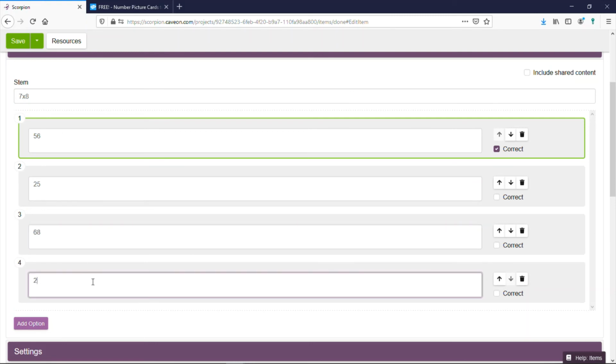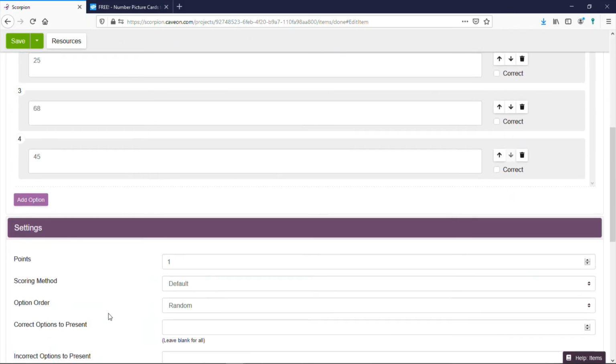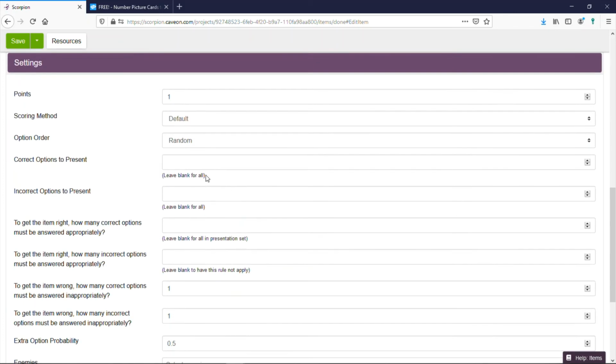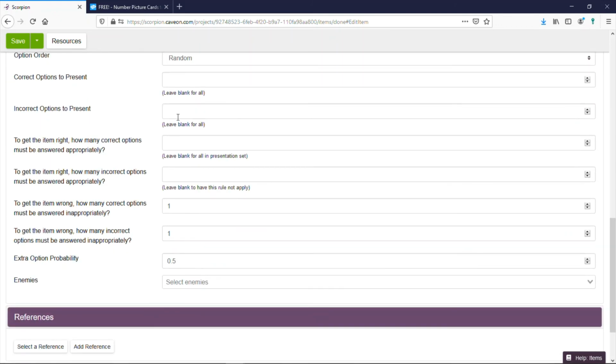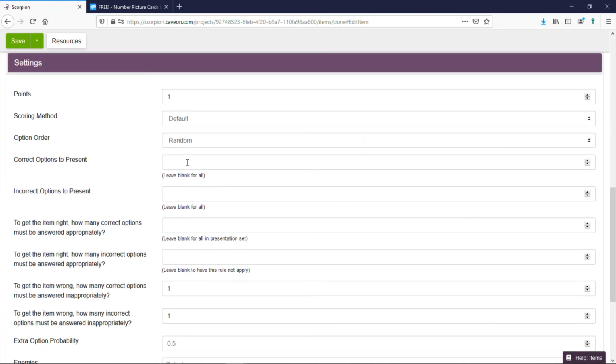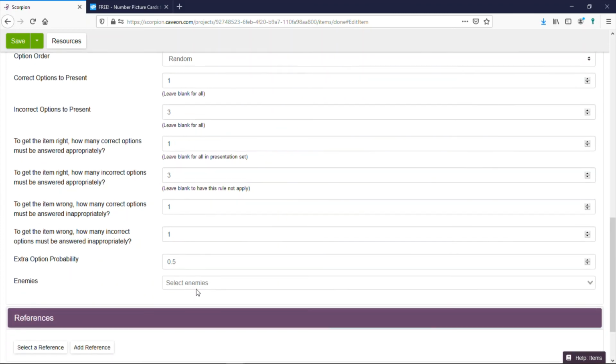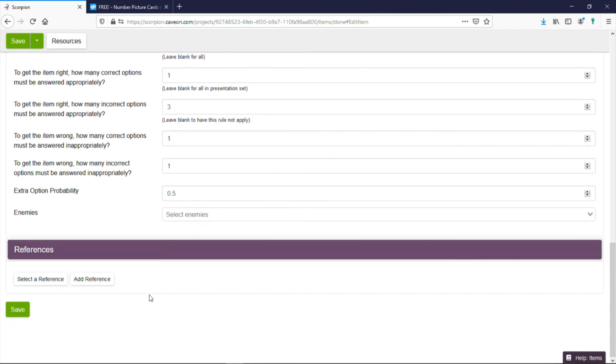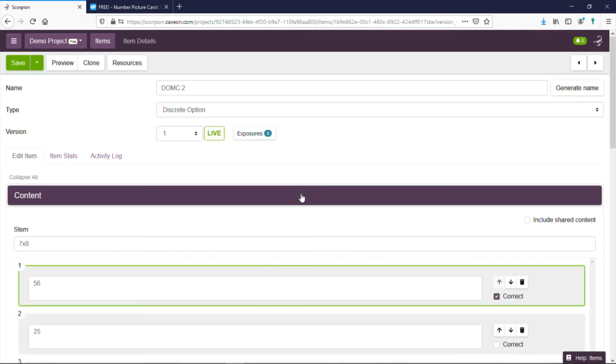Give us some wrong answers here. Alright, scoring options: 1, 3, 1, 3, half enemies, save.